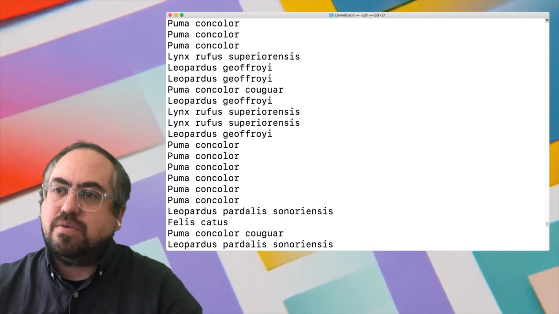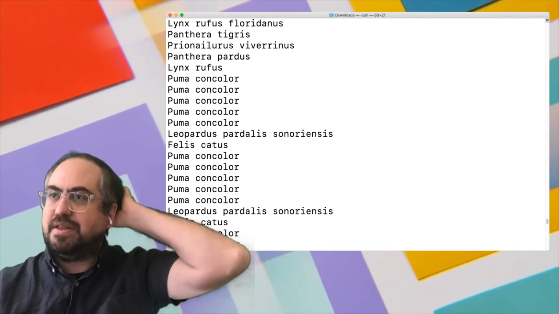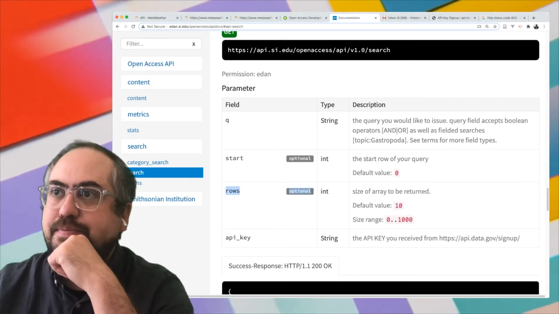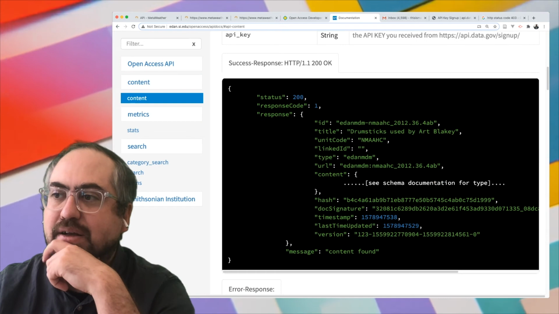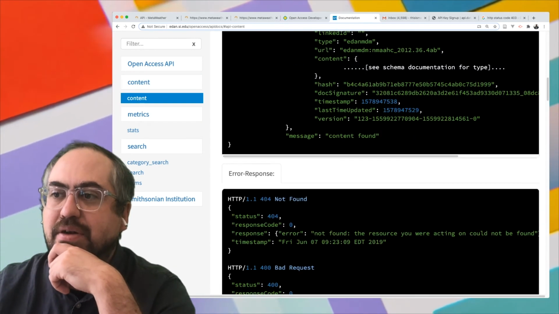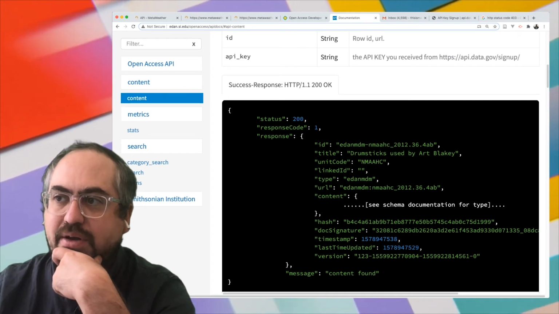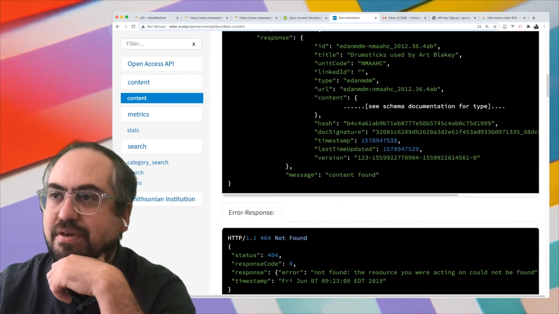So you'd have to explore the data some more. There's a lot of good information in the response, and sometimes you can look at the documentation for the content to see what comes back. But oftentimes it's better to look at the response itself, because the documentation is not telling you what keys are actually going to be coming back in the search results.